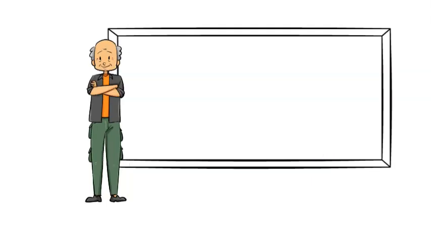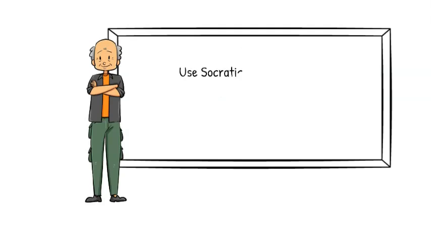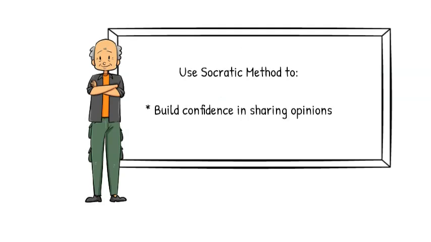It may seem strange to attempt Socratic dialogue with small children, but remember, holding classroom discussions teaches more than just a day's subject. Discussion can be used to teach elements of discourse, such as taking turns, speaking politely, and citing evidence to make a point. Allow answers that pertain to the topic even if they sound silly. Let a goal of the lesson be to build confidence in their ability to speak freely among their peers.